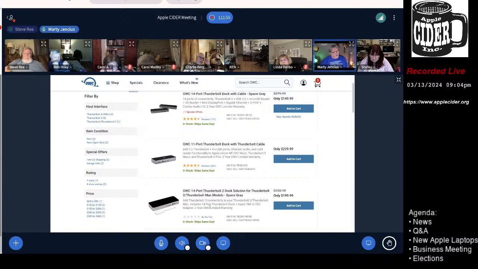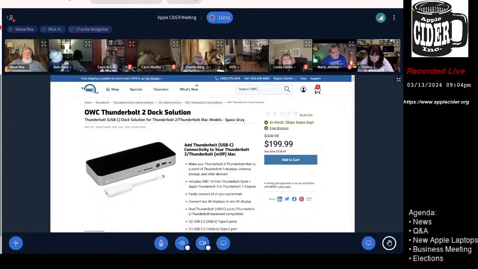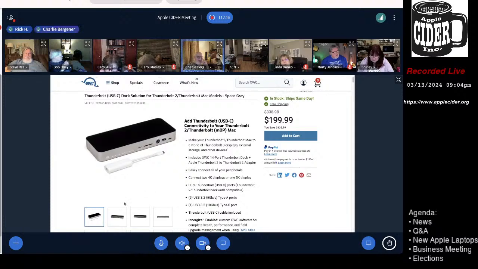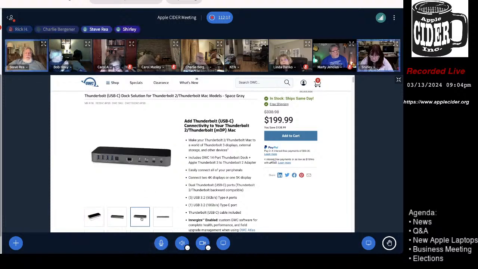It might be the Thunderbolt link. Mine is a Thunderbolt 3 dock. Yeah, the Thunderbolt 3 is cheaper than the Thunderbolt 2, which doesn't make any sense. Maybe there's a defect in the one, which is why it's discounted. Well, it's an older model.